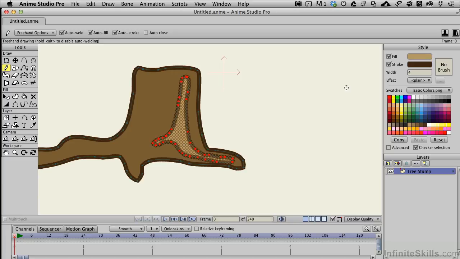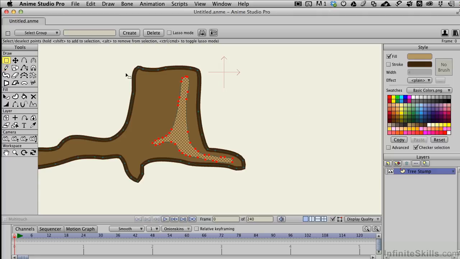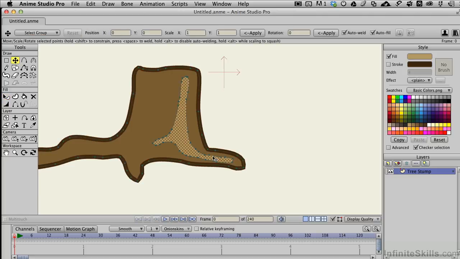If I don't want a stroke, now that this shape is active, all I have to do is come over here to stroke and turn it off. If I choose one of the point selection tools right now and click off the shape, if I want to reactivate this shape to change the color, I simply come down to the Shape Select tool, click on that. I can, with that highlighted now, click and grab individual points if I want.